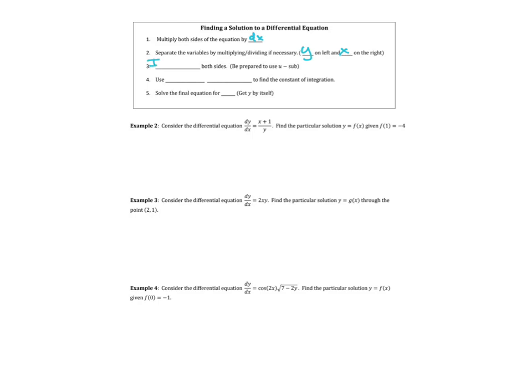We're going to integrate both sides. Be prepared to use u sub. It could happen. It will happen. Then we're going to use the initial condition, and this is where that plus c business gets handled. Because we can find a general antiderivative, but we don't want a general antiderivative if they're telling us it's got to go through this point. Then we got to use that point to nail it down. Y'all understand? Solve the final equation for y, meaning get y by itself.